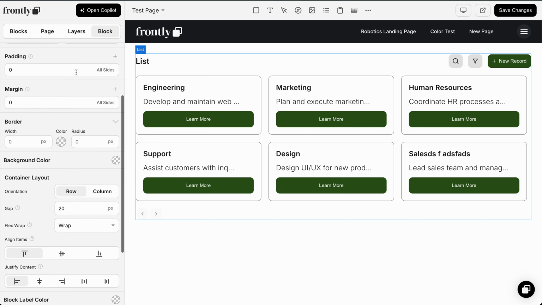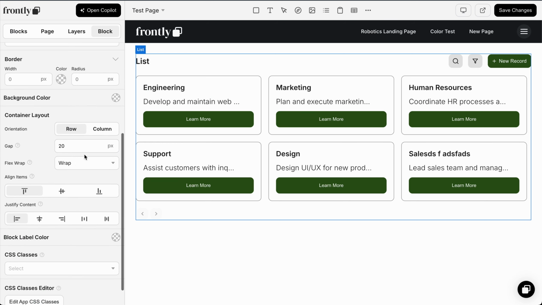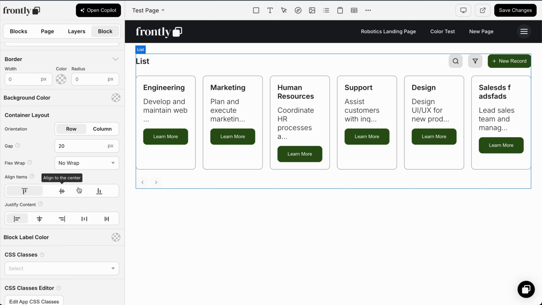In this case, you actually don't need to go into the CSS panel. You can do it yourself manually here. So check this out. Right now we're in row format, so you can see it's going this way, and we have this flex wrap feature, which tells the system that it's allowed to wrap onto a new line. If we turn that off, you'll see that everything is squashed into one line, which isn't perfect.